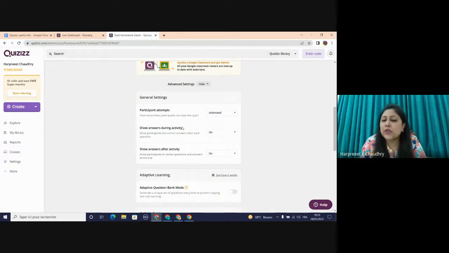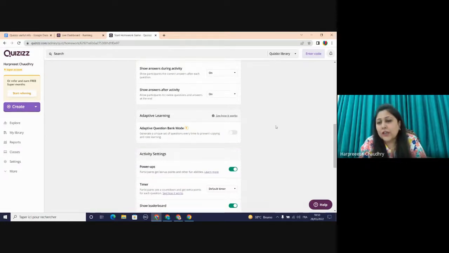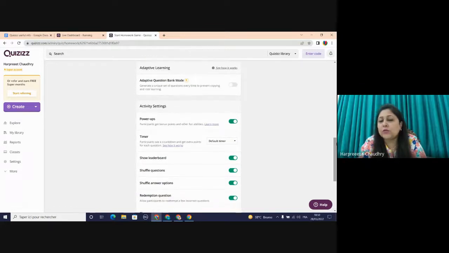Show answers during the activity, which means after each question, not when they're doing it, but as soon as they hit the answer, it will show green, and you know whether the child has done it, or the child knows what was the correct answer. If you don't want to do that, you can turn it off. You only want them to validate, or you want to turn them off totally, so they'll not have that option. Once everything is done, you want to discuss it together with the class. Show answers after activity, so when everybody is finished, you review it together. That's also a possibility.